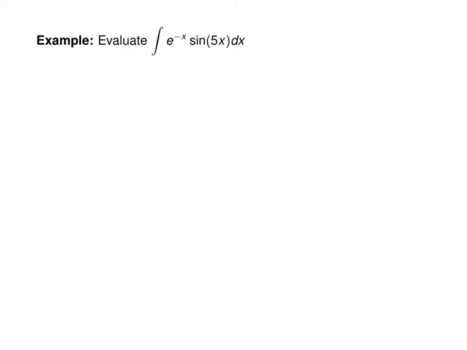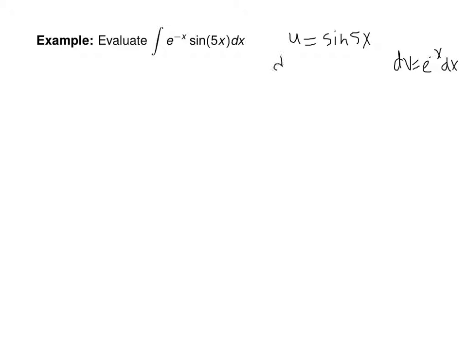Now to find this antiderivative, or to evaluate this integral, we will have to use that around-the-world technique. Now you have a bit of a choice. You could either let u equal sine of 5x, or you could let dv equal sine of 5x. Personally, I think letting u equal sine of 5x is a little bit simpler, because when you differentiate, you're going to have whole numbers versus antidifferentiation, we're going to have fractions. So I'm going to choose to do it that way. I will let u equal sine of 5x, and I will let dv equal e to the negative x dx.